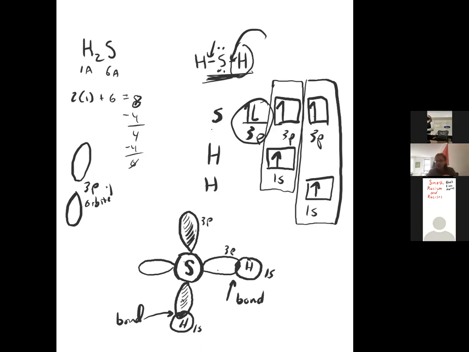Now you may have noticed something kind of interesting here, which is see how these are both spin up, and that's not possible, right? If they're in the same orbital, one's got to be spin up and one spin down. So in fact, what happens is one of them will spontaneously go spin down and then they form the bond. We're not going to talk about that yet. We'll get to that in a little bit. But one of them is going to be spin up and one's going to be spin down. So there has to be what's called a flip. One of them has to spin down.